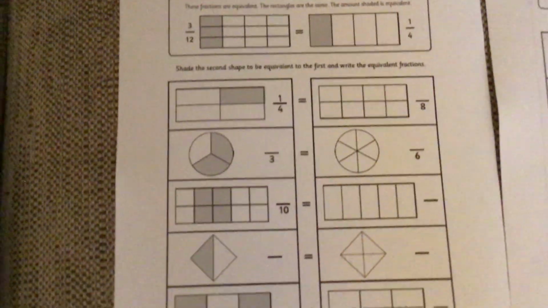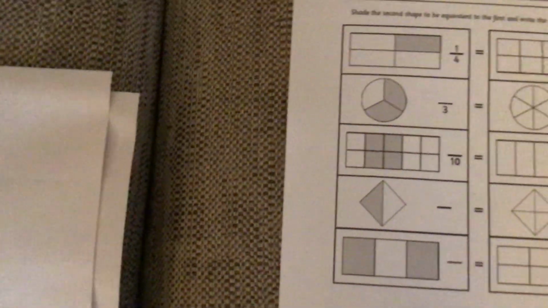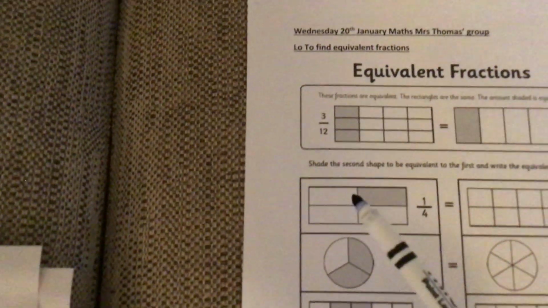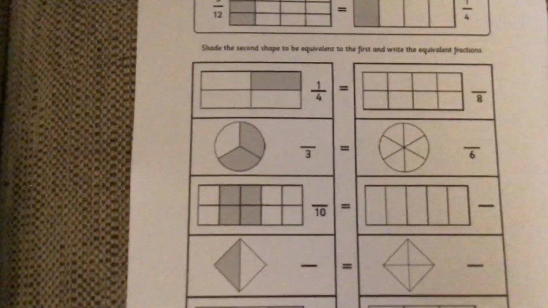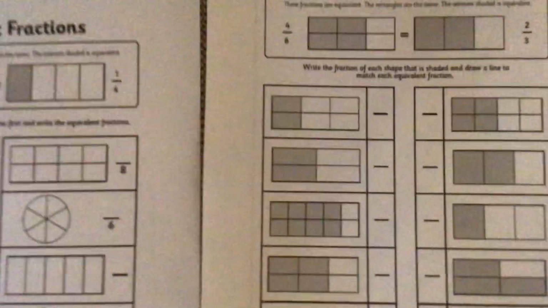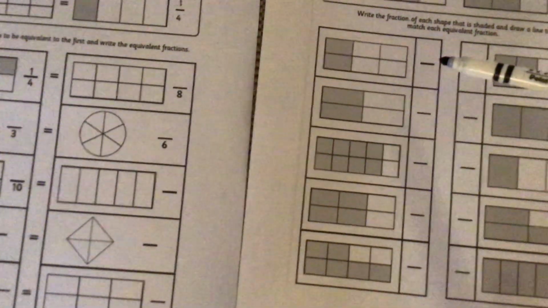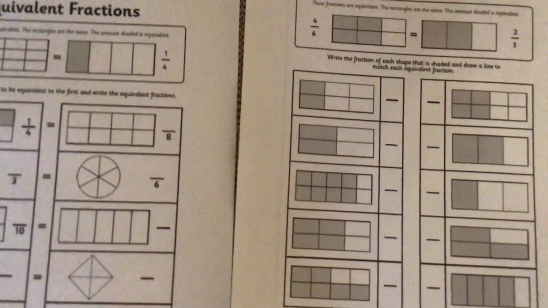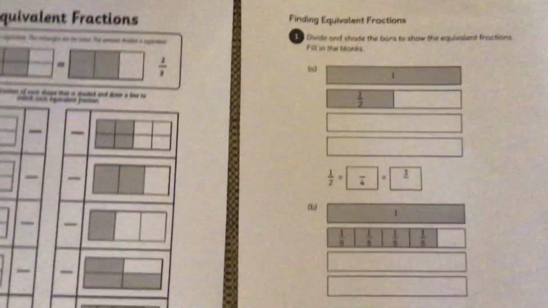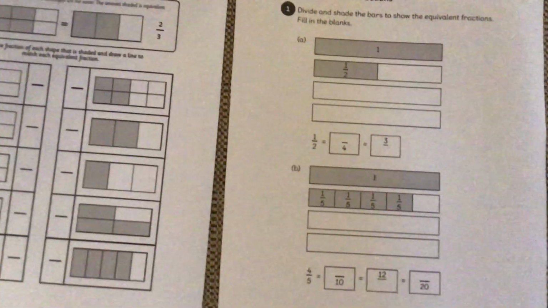Okay, so what am I asking you to do on Teams? You've got some equivalent fractions to shade. So making this side here the same as this side, then writing the fraction. This side the same as this side and writing the equivalent fraction. On this sheet, you've got to write the fraction that's shaded, and then you have to match from this side to one of these here by using an arrow going across. This is a little bit trickier. You've got to draw in the equivalent fraction a bit like the fraction wall.